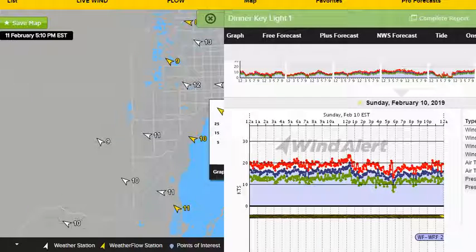And this is the wind trace yesterday from Dinner Key. Right here, this is noon, and we can see that there was a drop in the wind speed at that time. That basically was related to that line going through. You can also see that it got quite unstable in terms of pressure and speed for a little while afterwards, right through this period here. Again, that was as the clouds were trying to dissipate and were breaking up. Then we stayed at a lower average wind speed after that cloud line went through.